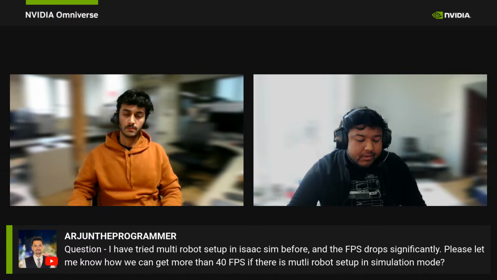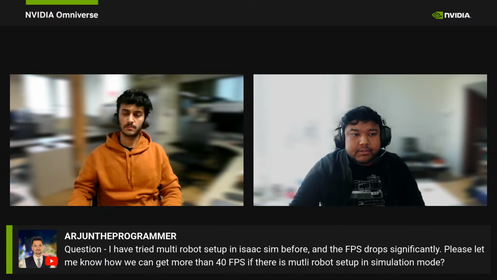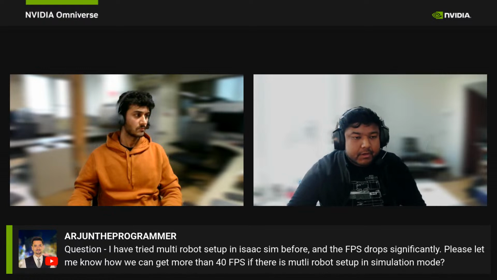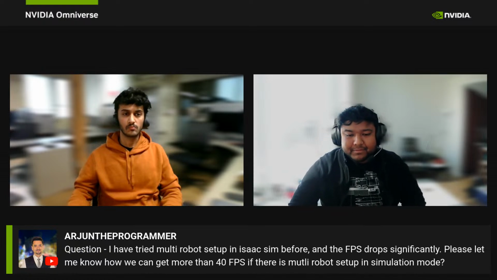One thing that also comes to mind is you can try to skip image publishing frames. We have a thing in our camera helpers that lets you skip an n number of frames, so every x number of frames you can set it up that way. But if skipping frames doesn't help, then what I mentioned earlier is probably the best thing to do.